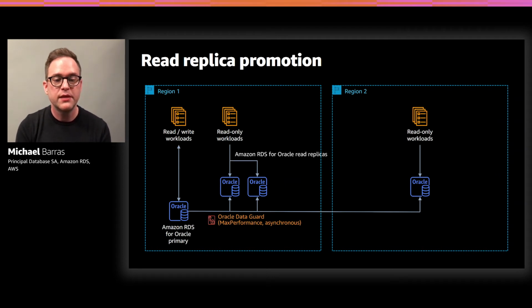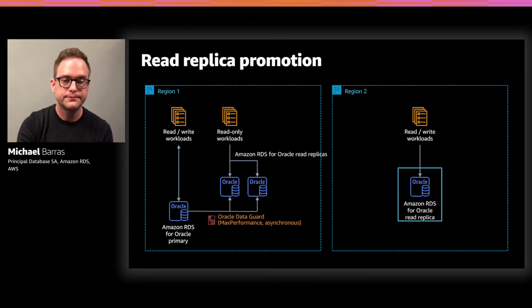Replicas can also satisfy many disaster recovery use cases. This is more common as a cross-region solution, but works in region as well. When you promote a read replica using the console or promote read replica API, RDS stops replication, converts the database from a physical standby to a primary, and opens it for read-write access with its own listener endpoint. In Oracle terms, this is called activating the standby.